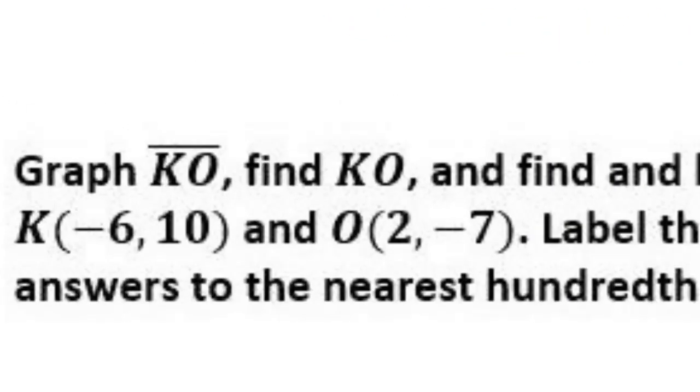It also says right up here that we are supposed to find KO, and there's nothing over the top of it. So what are they asking me to find here? I drew my line segment. Close. I don't want to find the midpoint. That's not what KO is, although we are going to go and find the midpoint later. I want to know right here, this part of the directions, because it says graph KO. That's what we just did here.